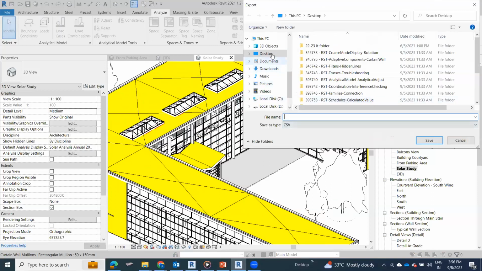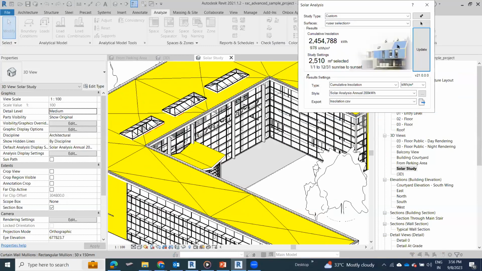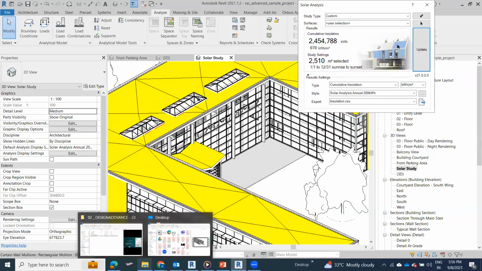So if I go for maybe desktop solar study, and let's open that CSV file.